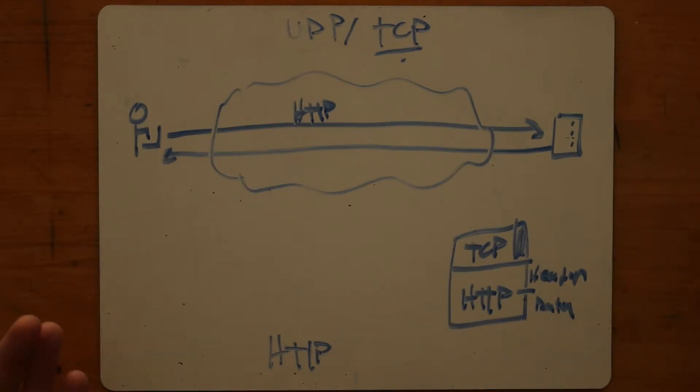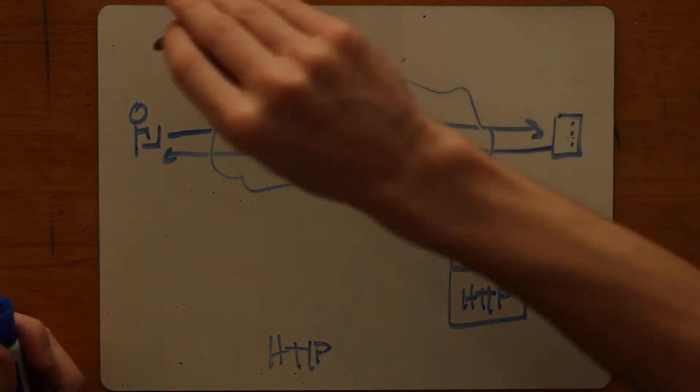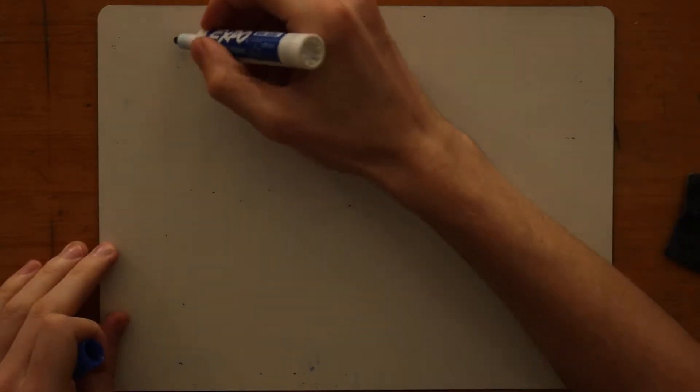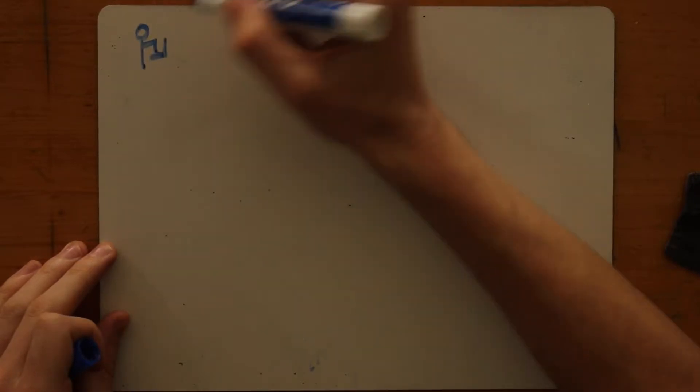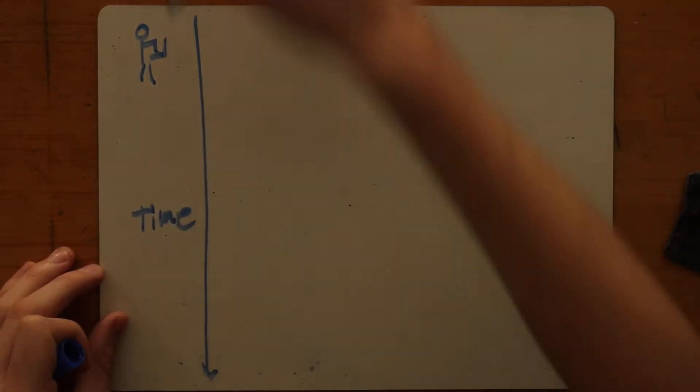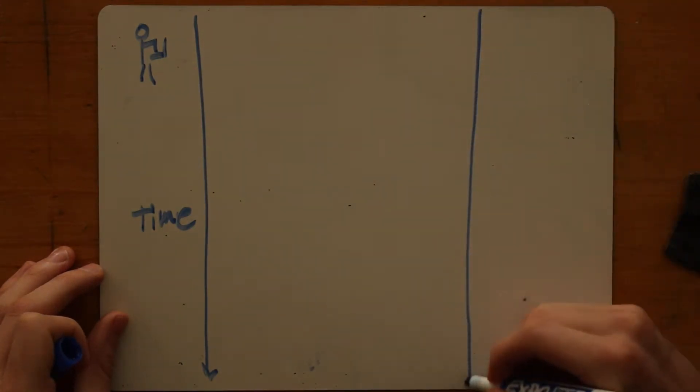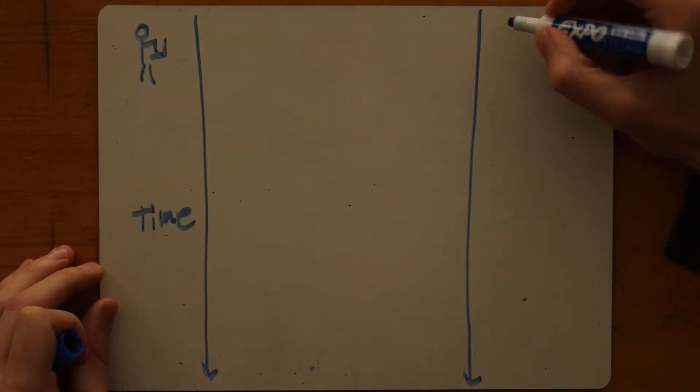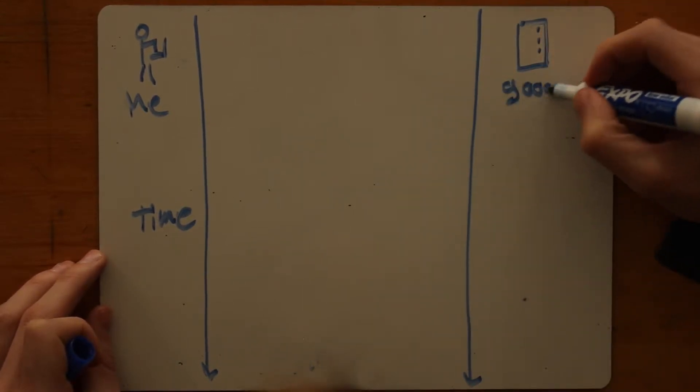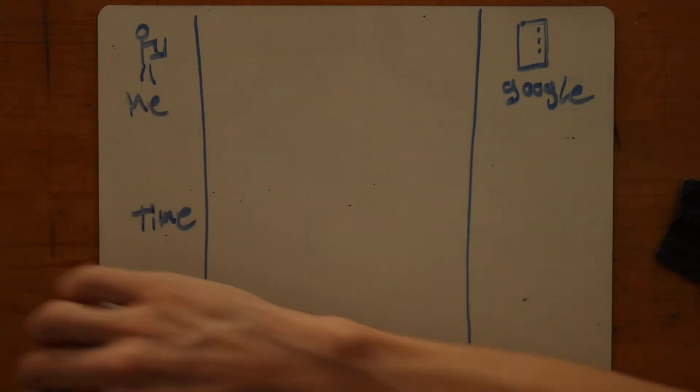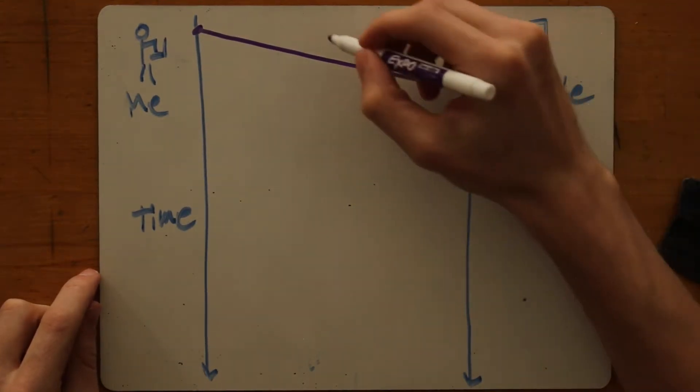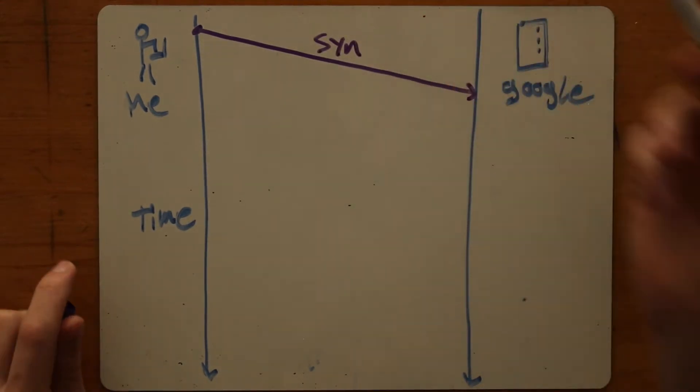Okay, so in order to establish a TCP connection, there is a process called the three-way handshake, which maybe you've heard of. Okay, so I'm going to just draw me over here on my laptop. And this line represents time, time coming down, and everything in between here is going to be queries sent from me to Google. And the very first thing that I'll send to Google, the first part of the three-part handshake, is a request called the SYN request, short for Synchronize.